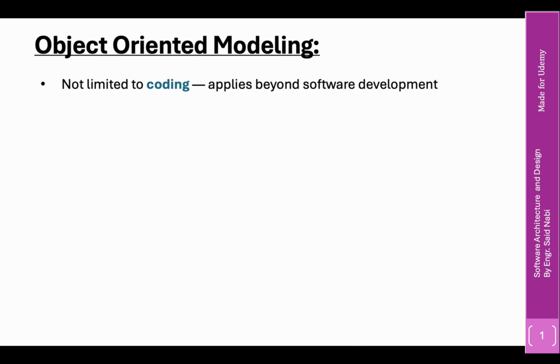Machine learning. All right, let's talk about object-oriented modeling. This is one of the most powerful techniques in software engineering, and you can use this technique to understand any sort of system. And the second advantage of this technique is that we have programming languages which provide support for this technique. So what is the technique about?